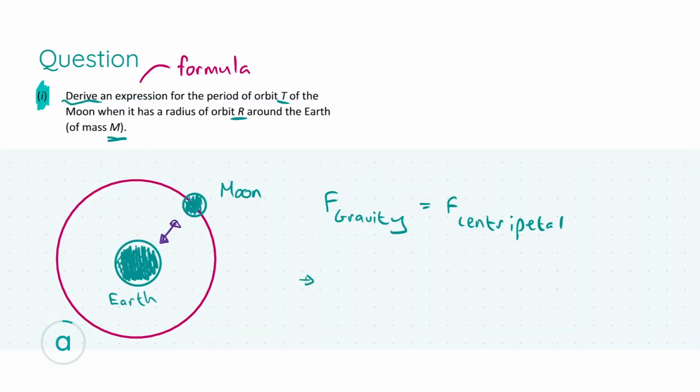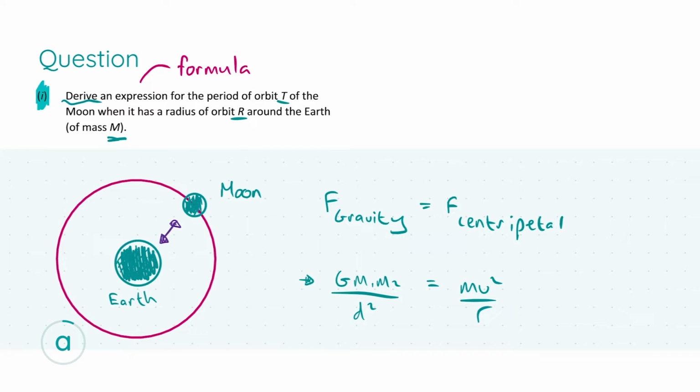Now, going back to our question, I'm going to write down our two formulas. So we're going to say that the F for gravity is represented by G times M1 times M2 all over D squared, and we're going to let this equal our centripetal force on the moon, which is represented by the formula mv squared all over r. Now, you might notice we have a lot of different things going on here, and it's important to make sure you label things correctly.